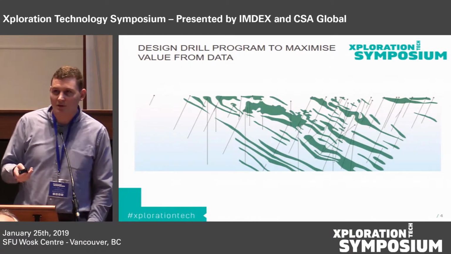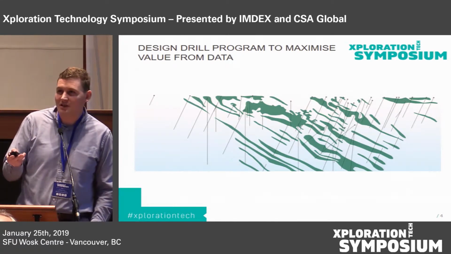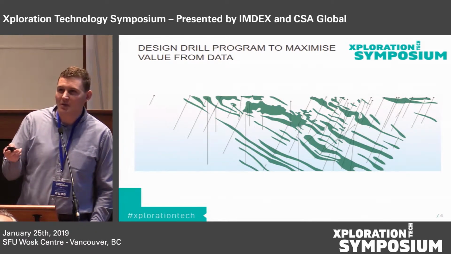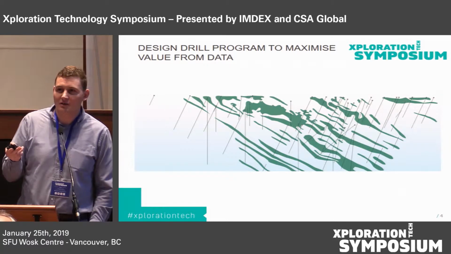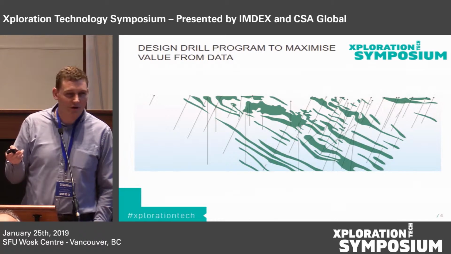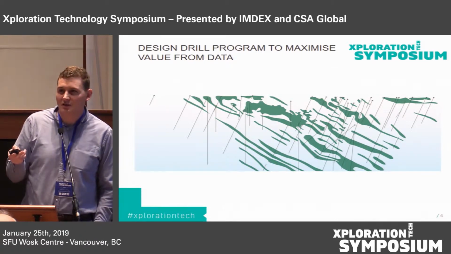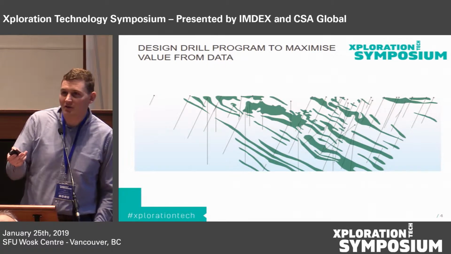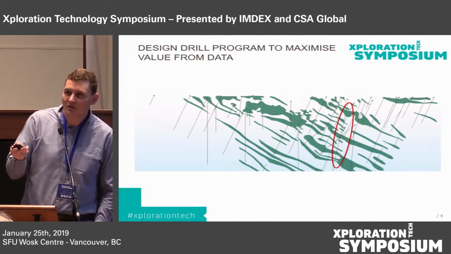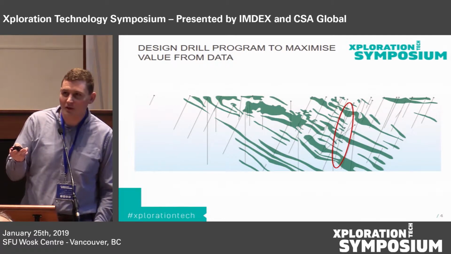And here's just a quick example. You can't really see these holes super well here, but what you can see is that there's a main trend of mineralization, and by and large it appears that the drill holes are going in perpendicular to that mineralization. So you might say, well, this was pretty well done, and they generally went across the structural trend, but you can start to see, if you look closely in this example, that there's something which looks a bit funny going on over there. Mineralization seems to be fairly suddenly terminated at that point, and there's no drill holes going through.